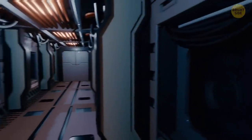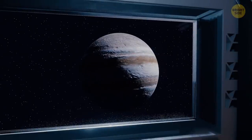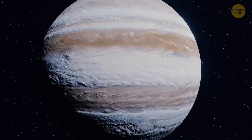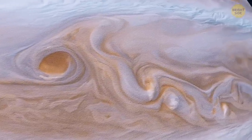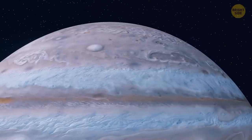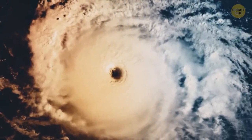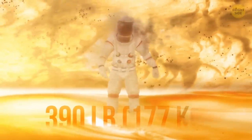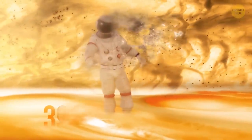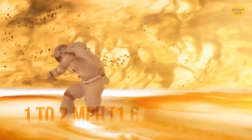Now you're facing a problem. Jupiter, as well as Saturn, is a gas giant. This means that the largest planet in the solar system — so large it could swallow 1,300 Earths — doesn't have any solid surface. You'll just have to imagine what your running workout would look like on Jupiter. Its atmosphere consists of hydrogen and helium gas. During your descent, you admire thick brown, yellow, red, and white clouds. On Jupiter, you'd weigh 390 pounds, and you'd have to break a sweat just to walk there. If you tried to run, your best result would probably be 1 or 2 miles per hour.